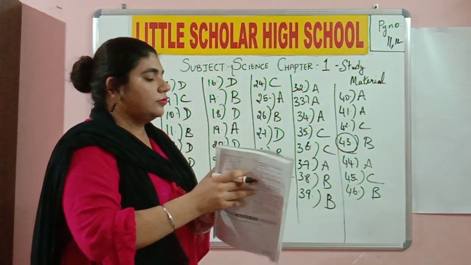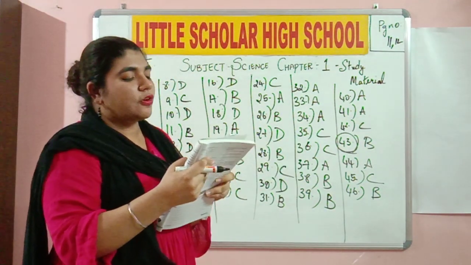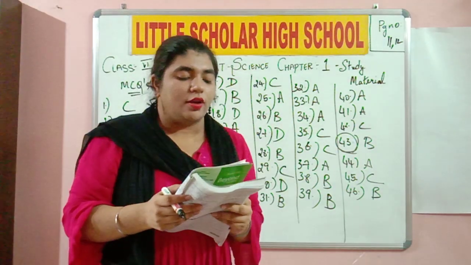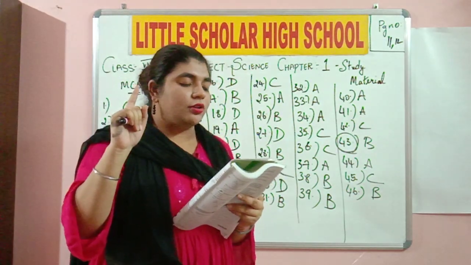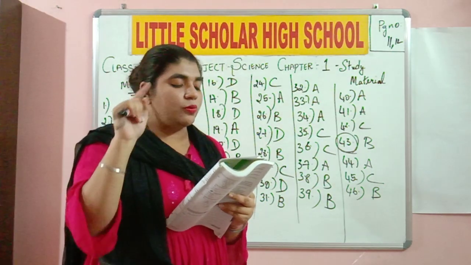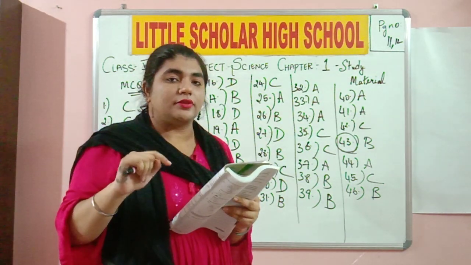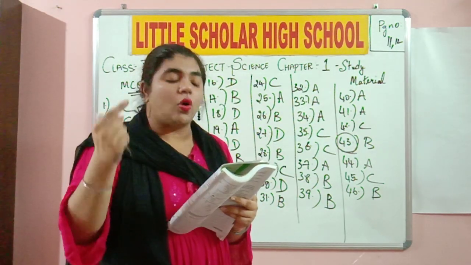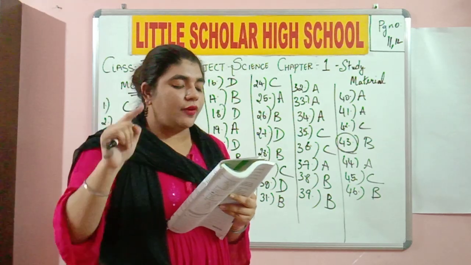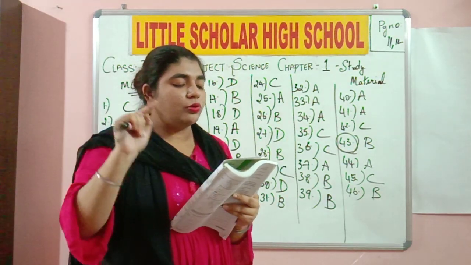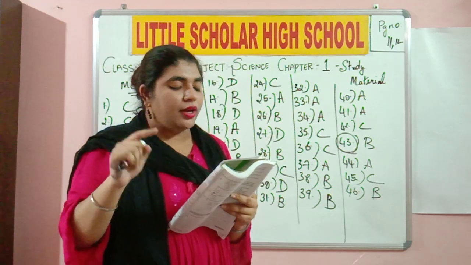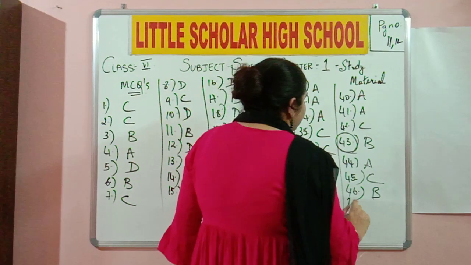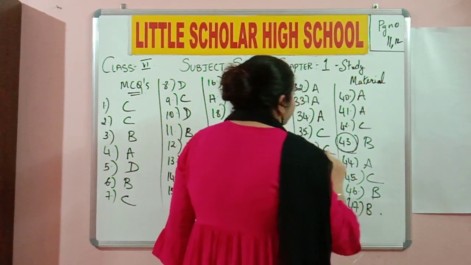47th one. Arrange the correct sequence of procedure in the preparation of tomato curry. Okay, let's see this. First, we are going to clean the vegetables. So, first, it is the option number 1. Then you're going to chop the vegetables. So, followed by 5. So, it is 1, 5. And then pouring the oil, of course. Then 1, 5, 4. Then chili powder and turmeric. You add it. Okay. And finally, you add salt. So, it is option B. 47th one is option B.